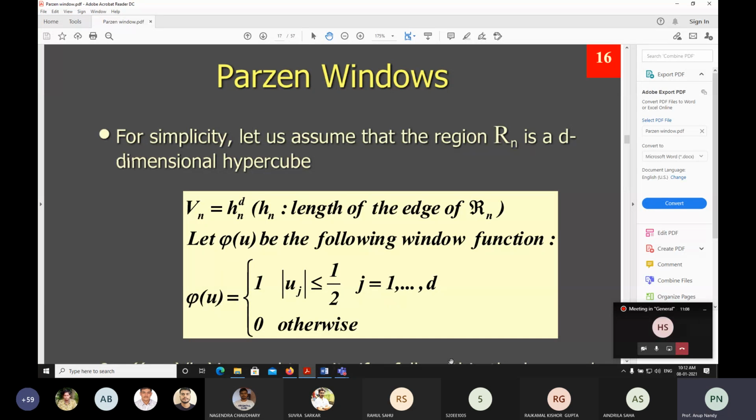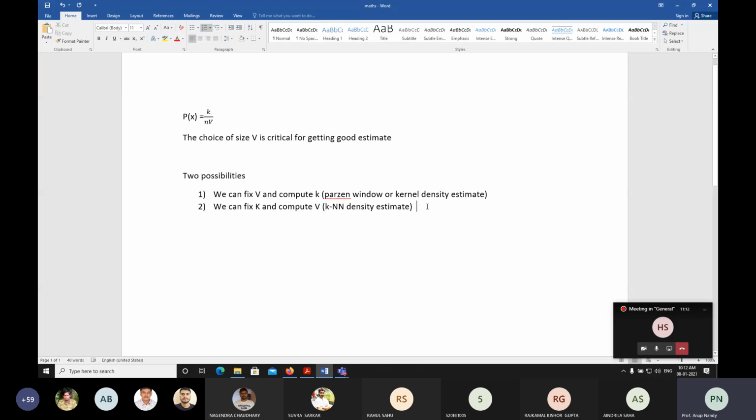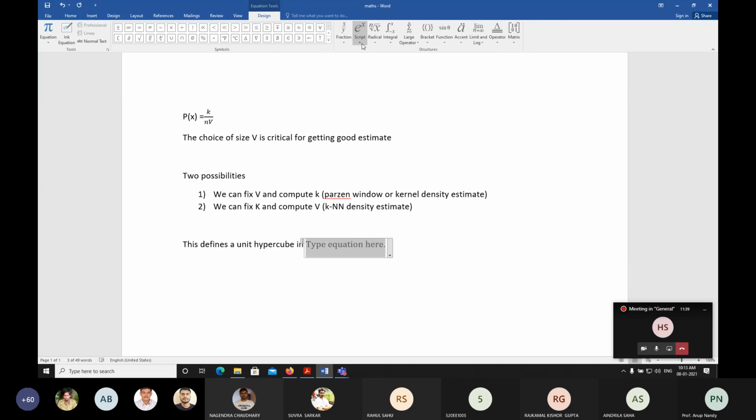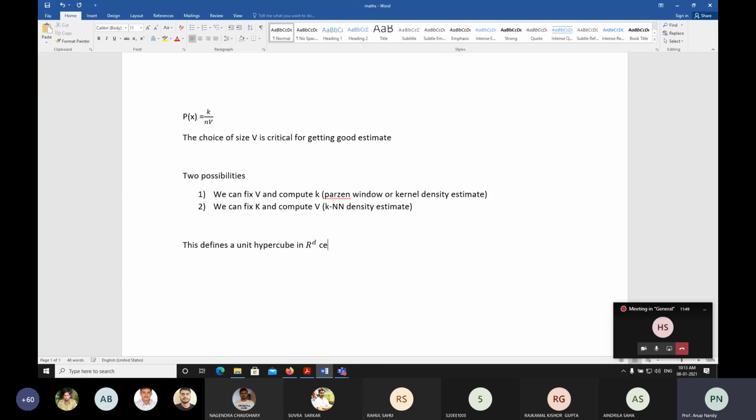Now the concept is that this defines a unit hypercube in Rd, in d-dimensional Euclidean space, centered at the origin.